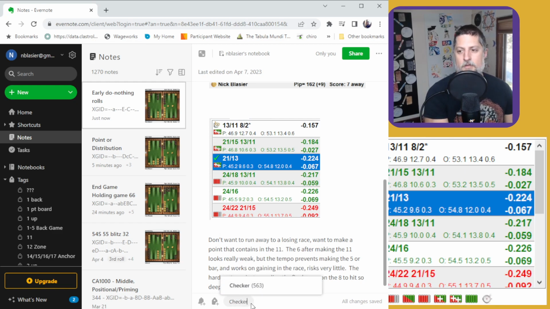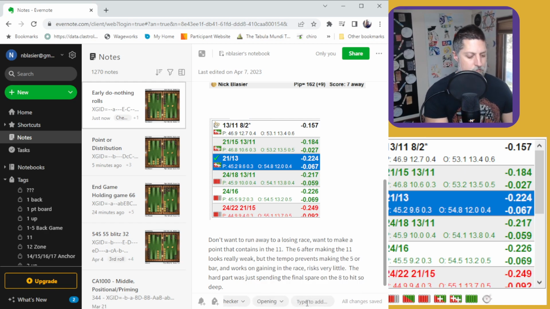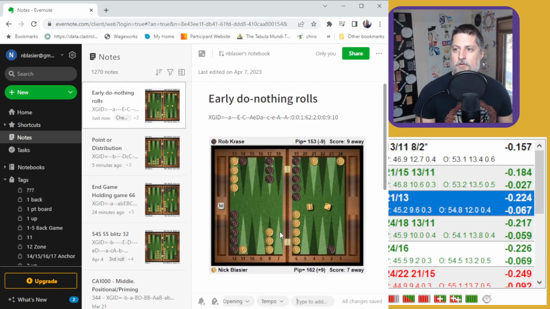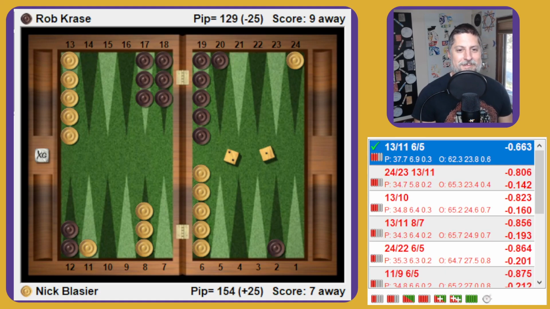Yeah, okay. So we'll say this is like opening stuff, and it is like a 4th roll position, and we can mark it with tempo as well. Hopefully I'll come back to this somehow. And there we go. I think that's good enough for this position. Hopefully I can retain that one. You guys will have to tell me if I make similar mistakes and don't learn from what I'm doing here.